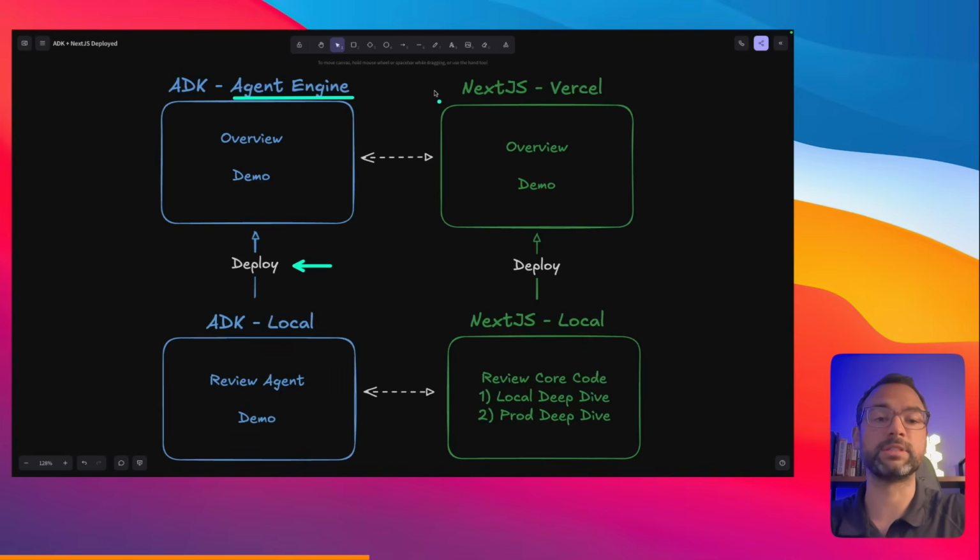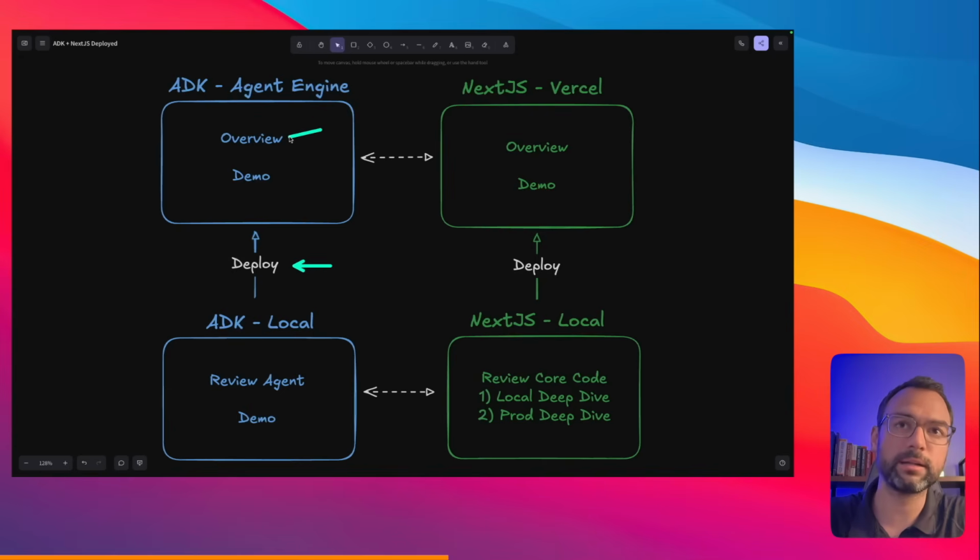This is going to set us up for success eventually when we have our Next.js application deployed so that they can talk together. And once we have everything deployed to Agent Engine, I'm just going to do a quick overview of some of the most important concepts you need to know about ADK in the cloud.